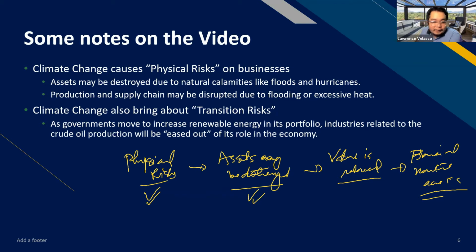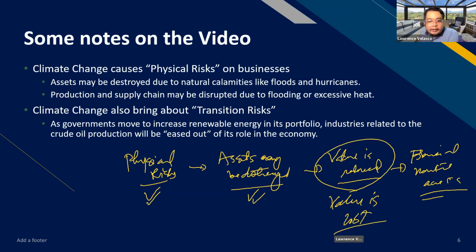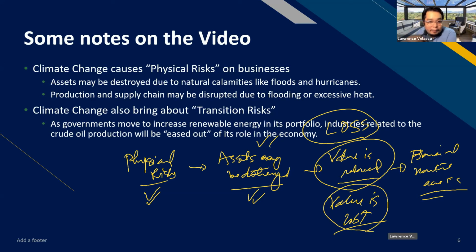Pag nagka-flood, or nagka-earthquake or hurricane, na malakas ang hangin, it may destroy assets. And when they destroy assets, value is lost. Right? Value is lost. And therefore, there is a loss that's being contemplated upon. Because of climate change, it may destroy assets. That's the event, right? And because of that event, there is a loss that we can expect to materialize if that risk happens. Okay? And the loss might be a direct loss, kasi kung nasira yung asset, syempre, papagawa mo uli yan. So may direct loss. And there are also indirect losses. Right? What are indirect losses in this case?